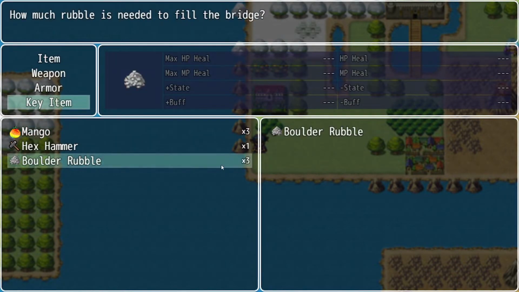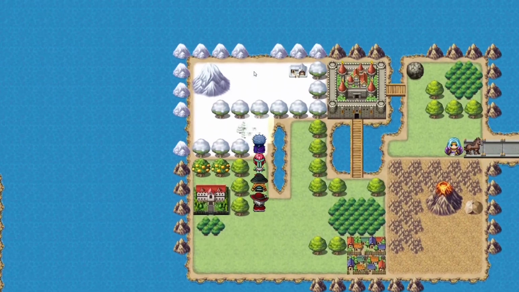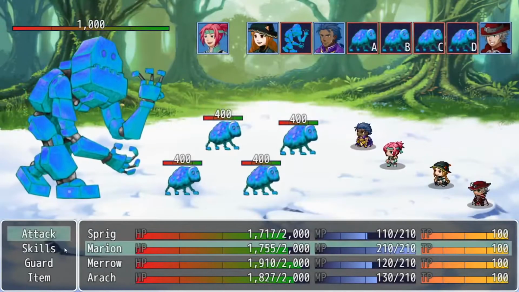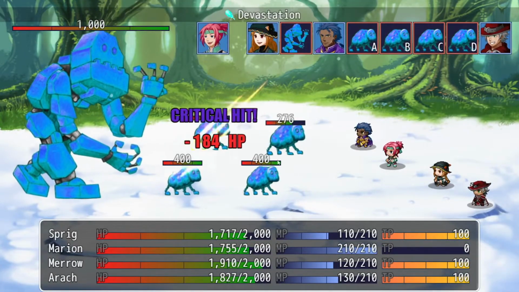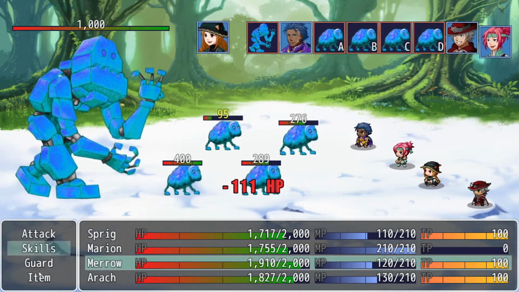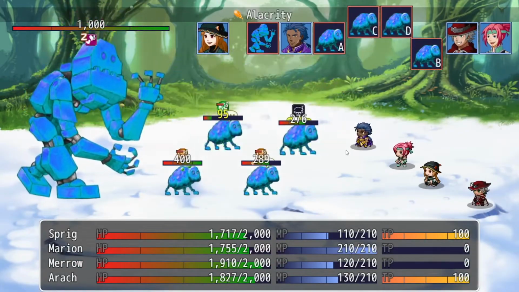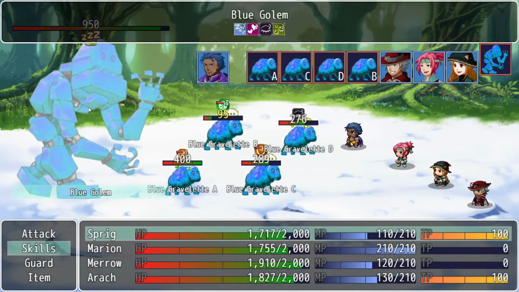Here are 3 boulder rubble piles, reminding us that we've won 3 boulder battles already. You can speed up the crushing of boulders animation by holding down the spacebar or holding down the left mouse. Let's use Alacrity this time. Mess with their minds. Let's see what this golem has.